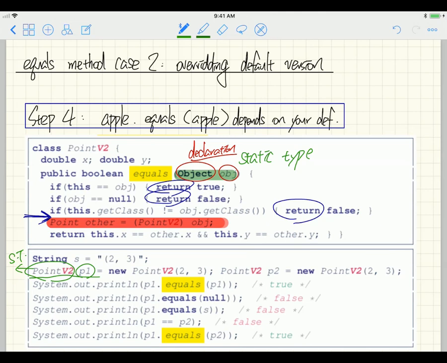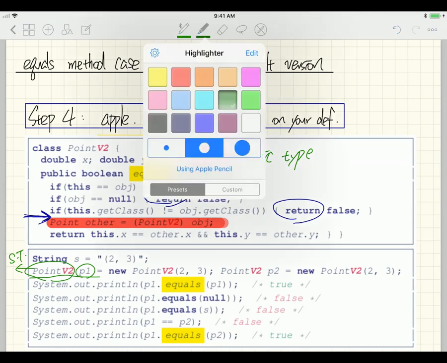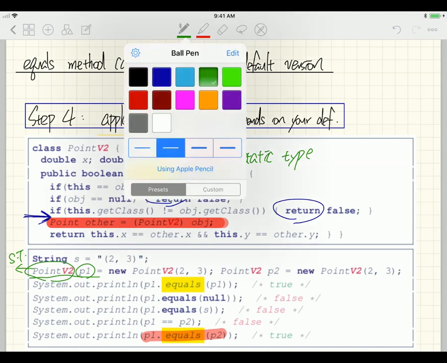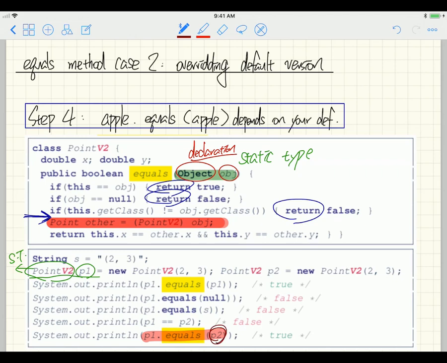I want you to look at this. What about here? P1.equals(P2). When I say P1.equals(P2), you can see over here, P2 is the input to obj, right? Remember I talked about dynamic type? Let's draw the picture. How does P2 look?